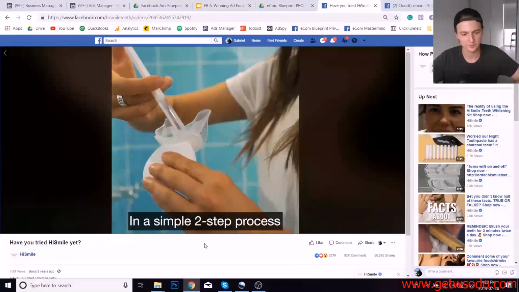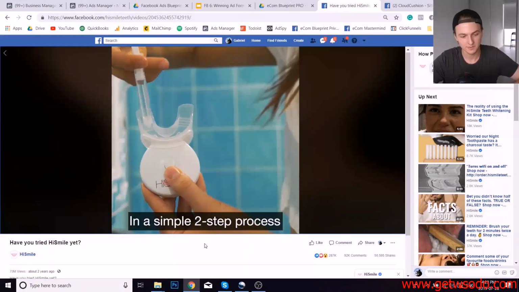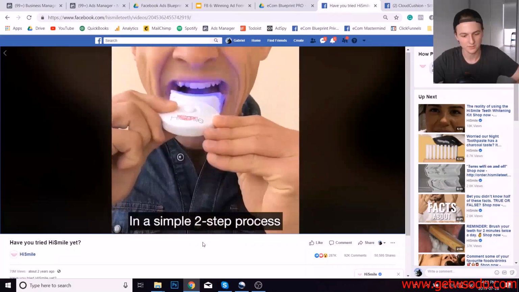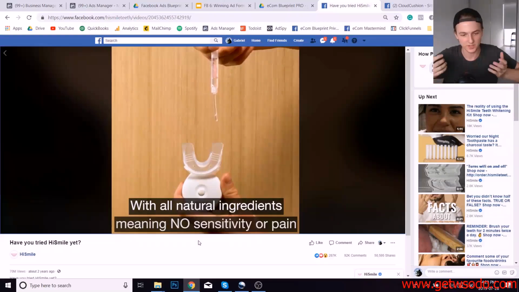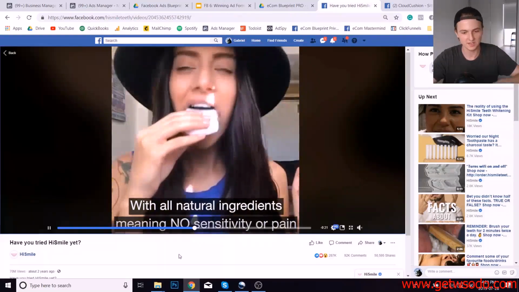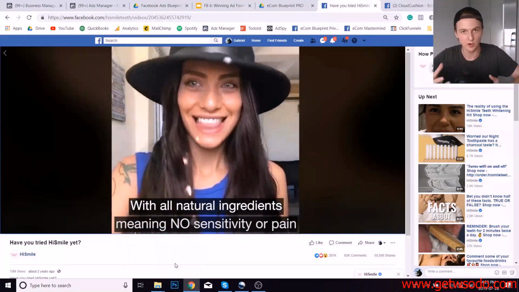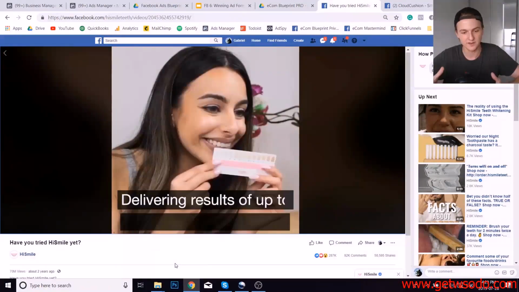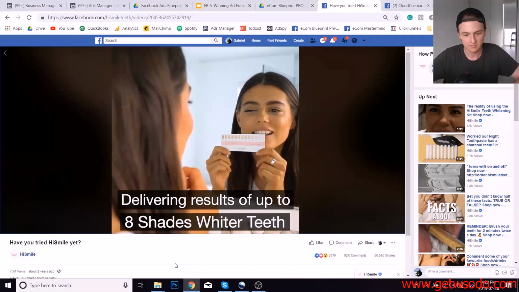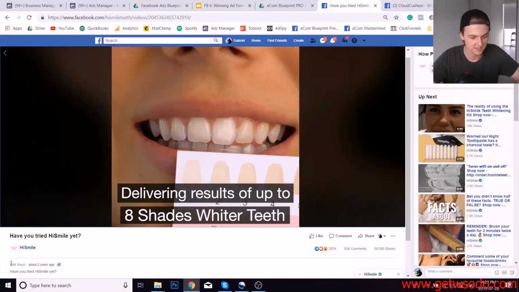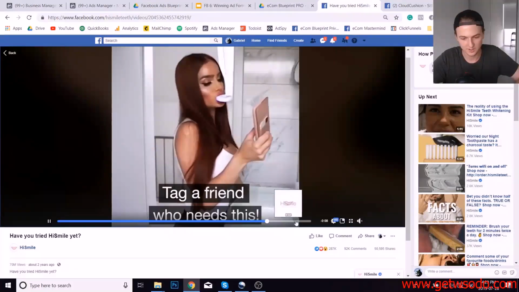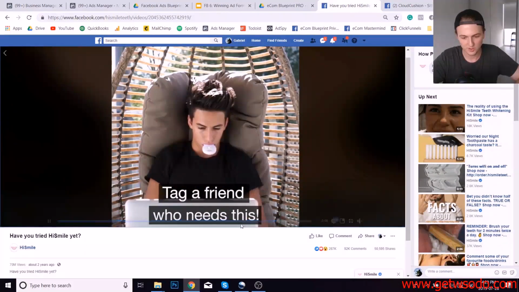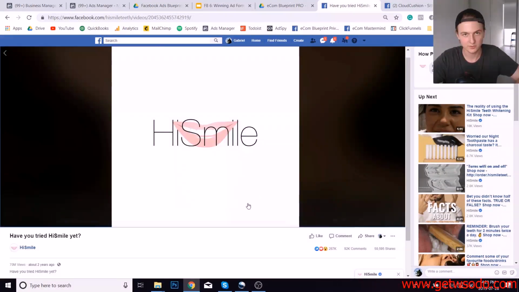I mean, obviously not everyone can do this, but if you can, this type of ad will work really, really well. Simple 2-step process. It's just showing you all these different people. It creates social proof. They're saying that the internet's going crazy about it. It's creating FOMO about this product, and this is why it's a viral video. It's the type of video that gets a ton of views on Facebook, like this, 70 million. And so, this is a great example. And this is another ad formula you can try to replicate for your own store.